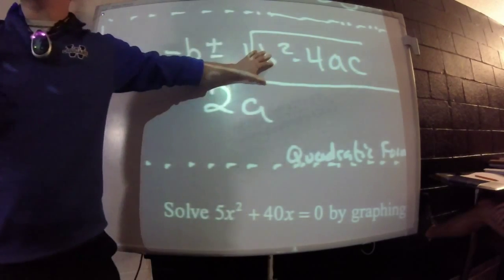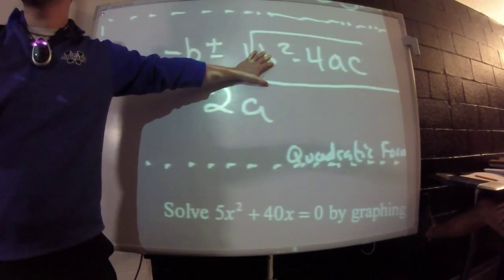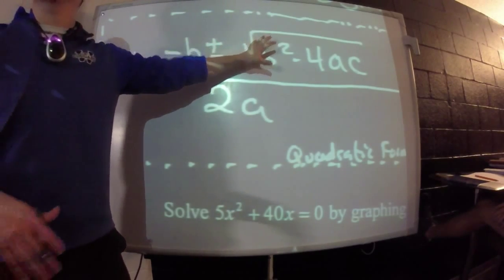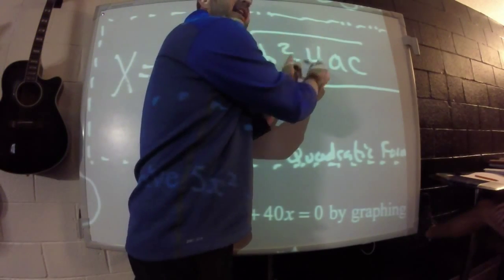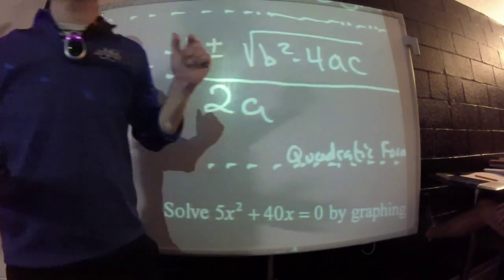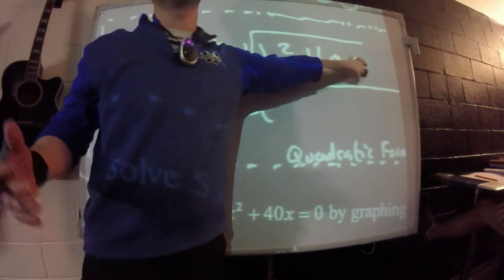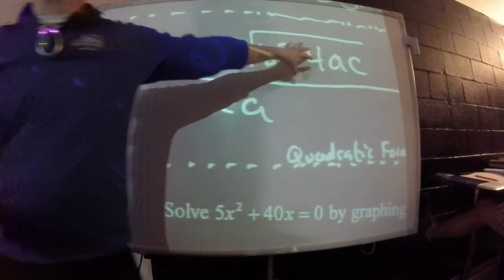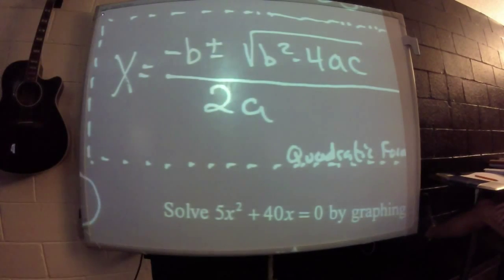So what you need to do, if you need to find the imaginary answers, you have to write out the quadratic formula and find out what is negative in here. It's the only reason you're not getting real solutions: because b squared minus 4ac, the discriminant, is negative. Okay, that is it.